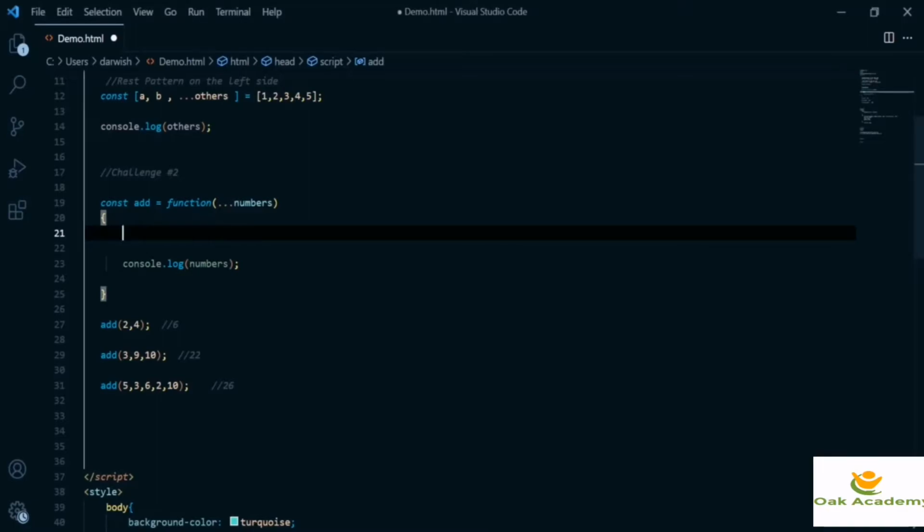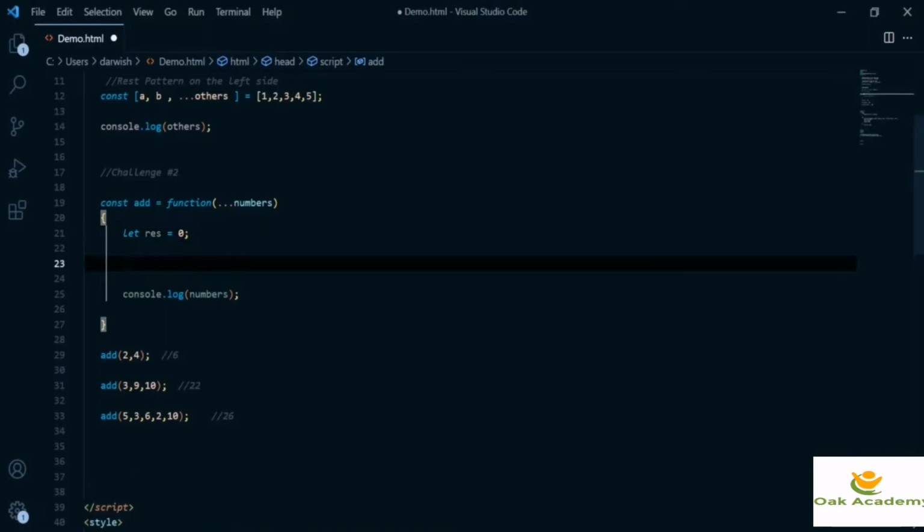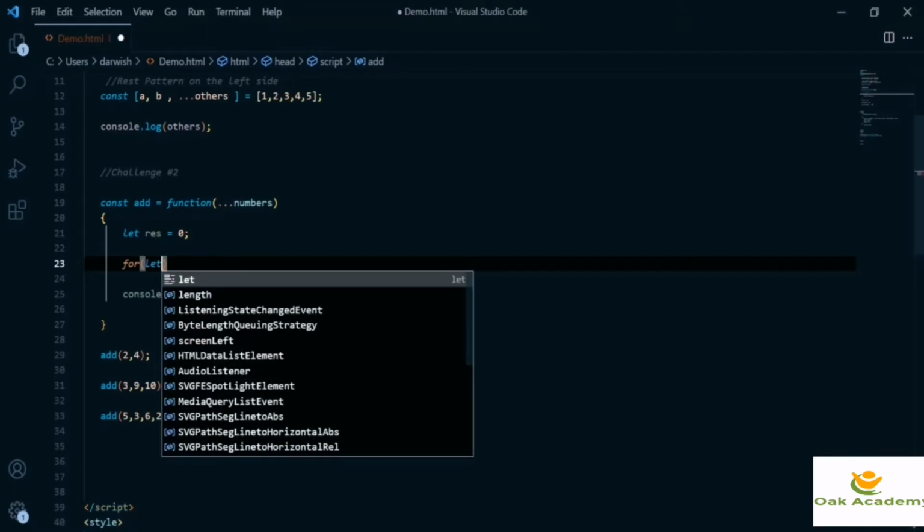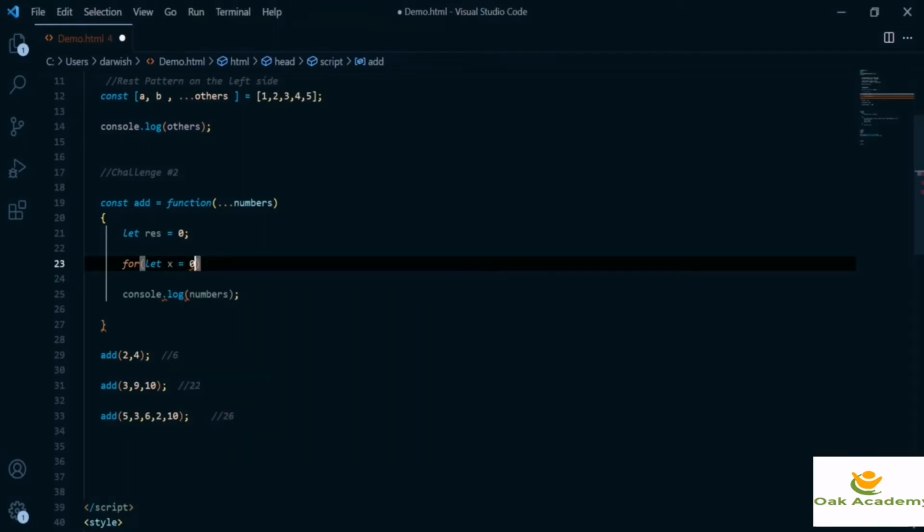So all you need to do inside this function is to define a variable, and let this variable have the name result, and 0 is considered an idle number in summation, while in multiplication it's going to be 1. So here I'm going to put the default value for the result as 0. After that I need to build any kind of iteration using for loop, while, or do while. Here let's have, for example, a for loop, and as we got to know, inside an array the index starts from 0. So I'm going to start my iteration from x equal 0.